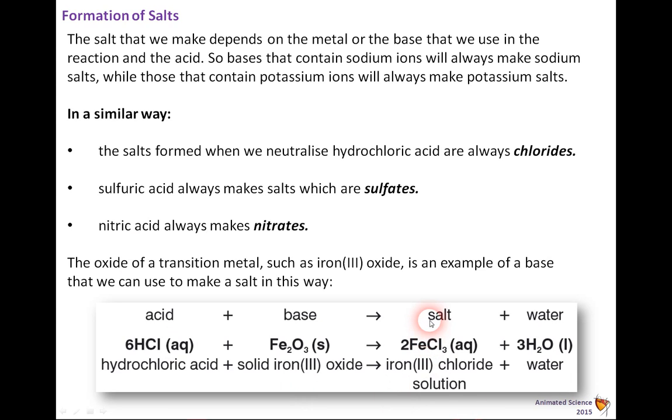If we move on, we think about the salt. We get 2 iron 3 chlorides. Think about it, it's obvious: Cl minus 1 times 3 is minus 3, so Fe must be plus 3. And water is produced at the end. Acid plus base makes salt plus water. We balance it knowing if it's iron 3 oxide, each ion would be a plus 3 charge.